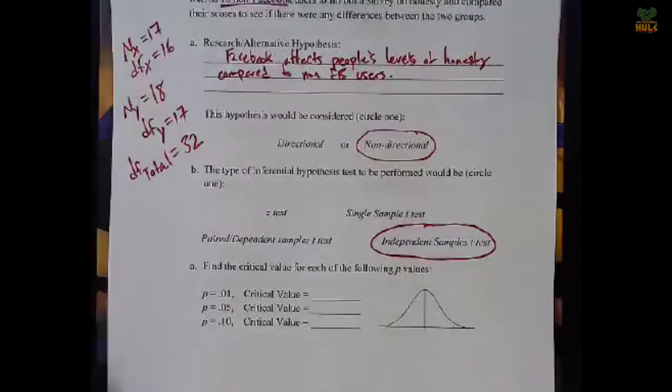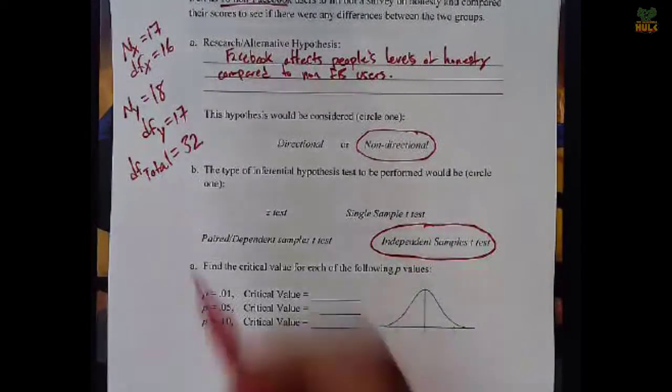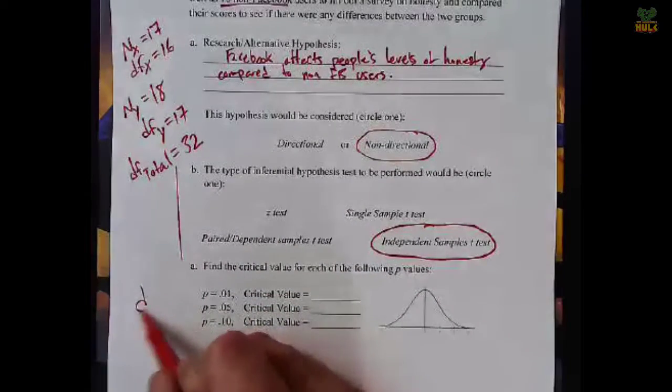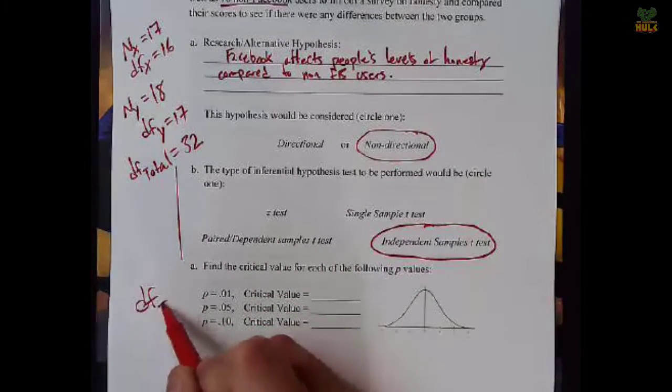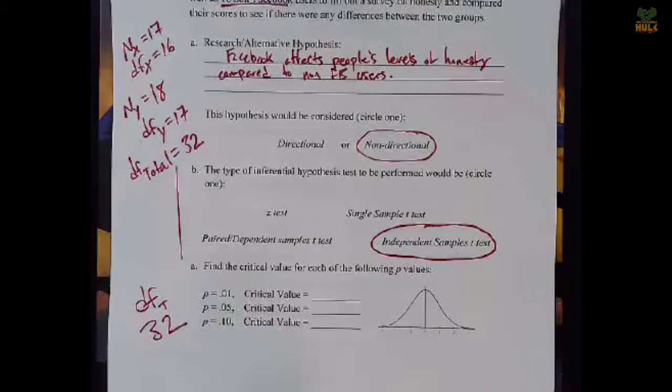Now, what's our critical value here? Well, remember, we need degrees of freedom. We figured that out already. We can carry that down if we want. Degrees of freedom total is 32. That's great, because that's that last line on the t-table where we've already gone all the way to 30, and everything past it is equivalent, which means it's actually the same as what you would find if you looked up these cutoff values on the z-table, the unit normal table.